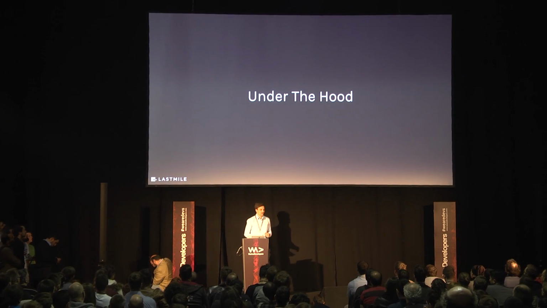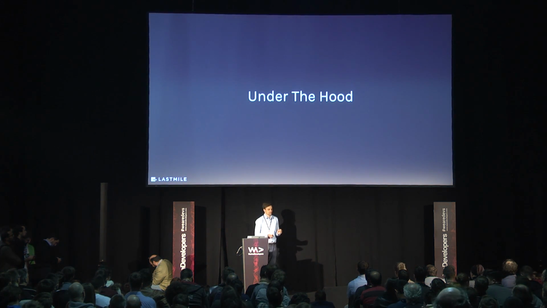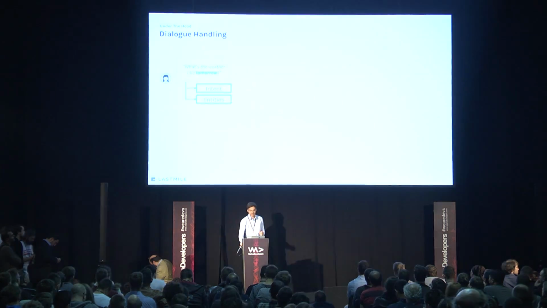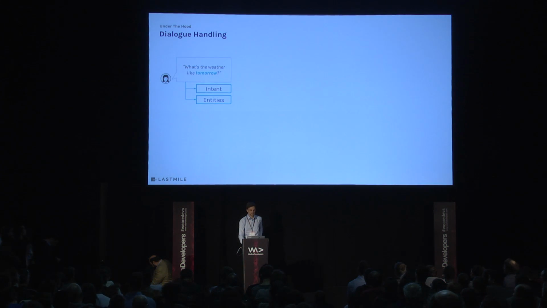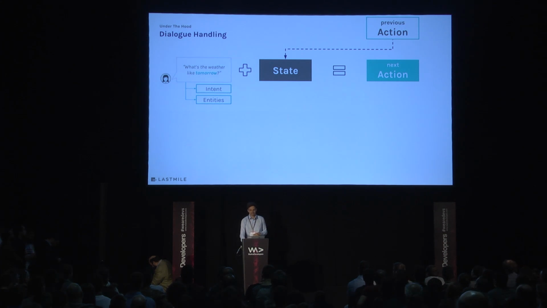All right. So now I want to have a quick look at the dialogue manager as well. So now we know how the natural language understanding works, and now let's have a look at the dialogue handling. So the message is still the same, right? And now we know the entities and intent of that message. And our goal now is to predict the next action of the bot. And we do that by combining it with the state we've captured in the past. And that state is modified by the previous action the bot took, and every incoming result from APIs or other data that we want to capture in that state. And just combining the incoming message and the state will result in the next action.